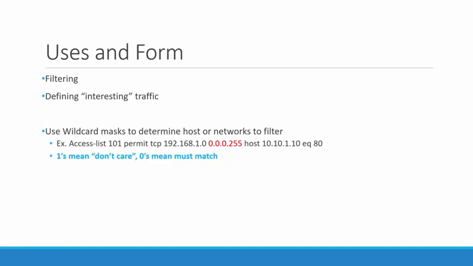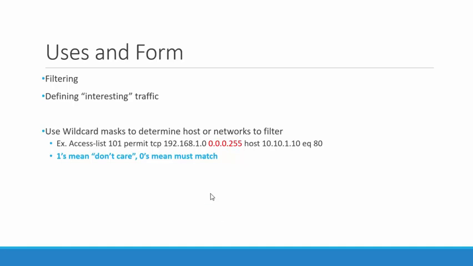One of the things ACLs do is they use a wildcard mask to determine which hosts or networks to filter. If you think about it, when you take an IP address and AND it with a subnet mask, what falls through is that network number. With a subnet mask, which I'm sure you're used to at this point, ones are what matter. When we match a 1 and a 1, it means that's what we want to fall through as the network address. With a wildcard mask, it's the exact opposite: a 1 means I don't care what's in that bit position, whereas a 0 means you need to match what's in that bit position.